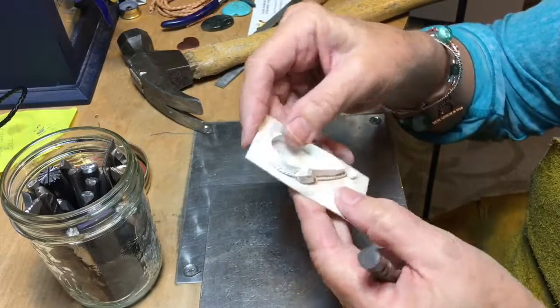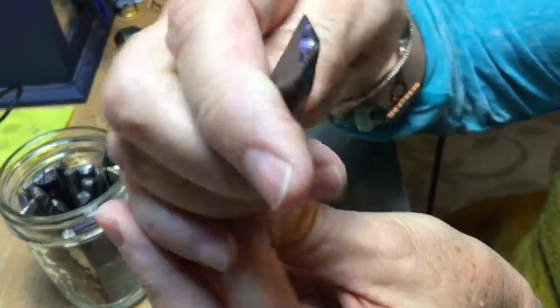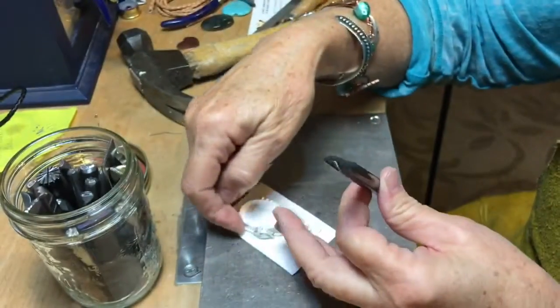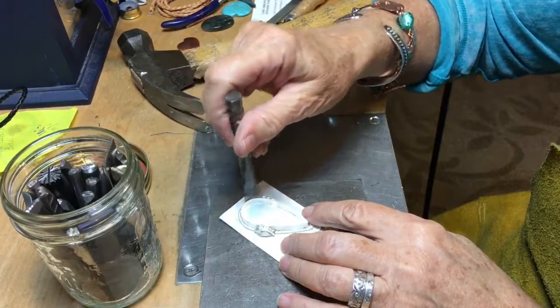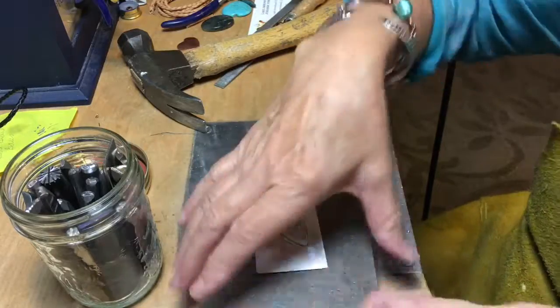And so now I'm going to do some stamping. This is the stamp I've chosen right here. And I'm going to do another stamp up above here, because you see this one's straight right there, so it won't make the curve, so I'll have to get another different stamp. But that's okay, I don't mind.